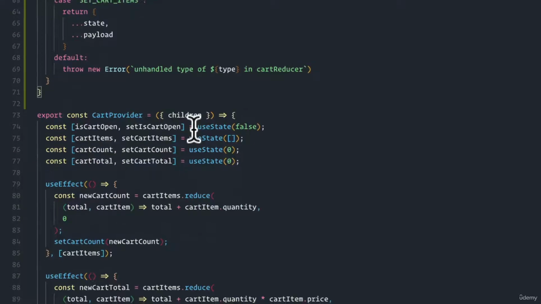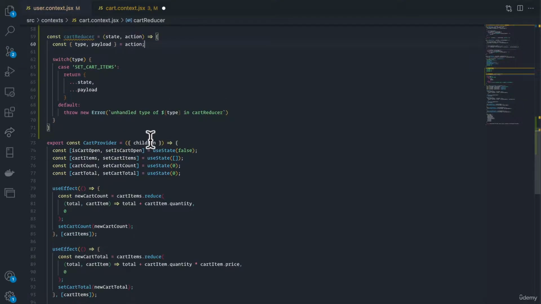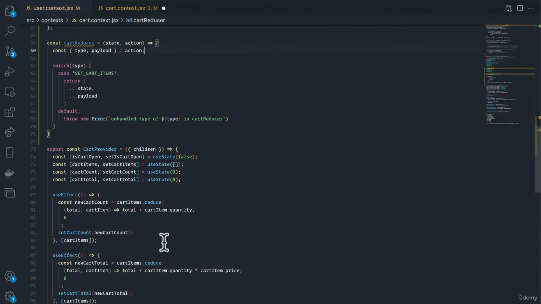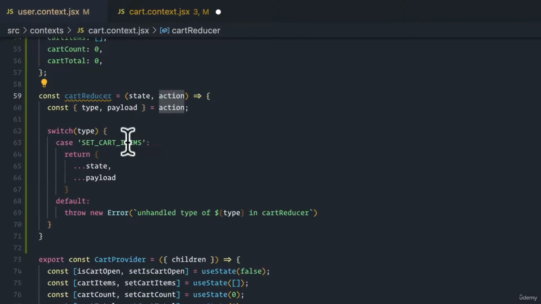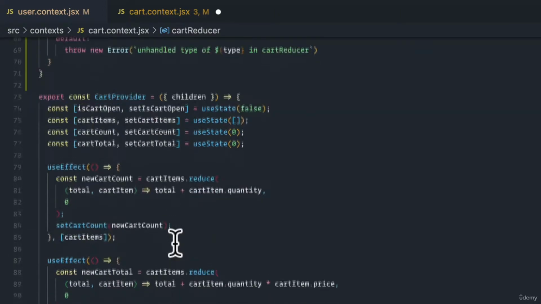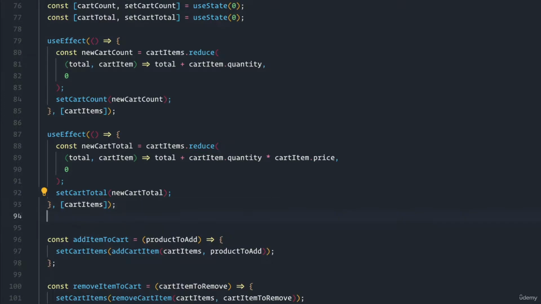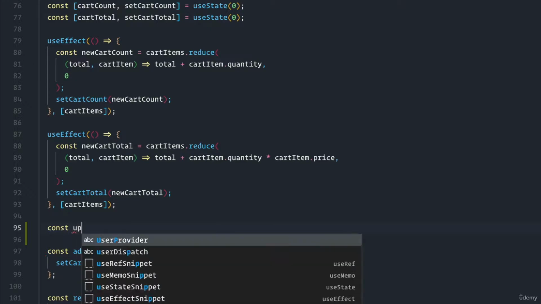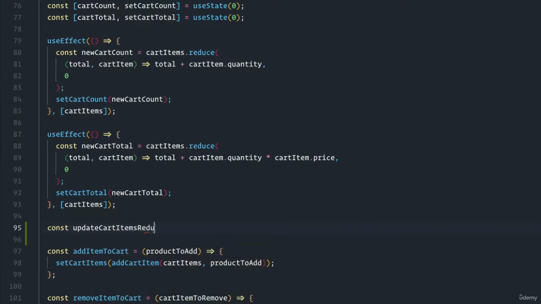So that is going to be my challenge to you. Figure out how to create a new function that can encapsulate all this so that you can dispatch a correct action that will then update according to what we've written here. So give a crack at that. You're going to have to write the function in here. And just to give you a hint, I like to call it something like update cart items reducer.